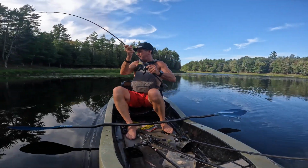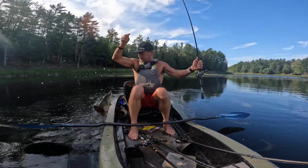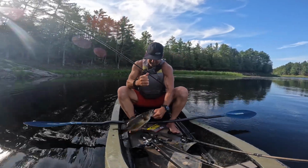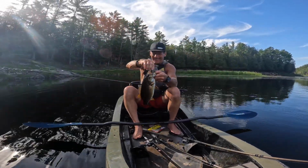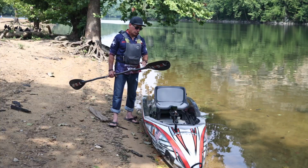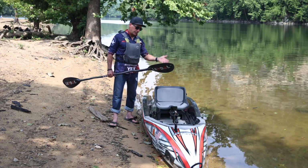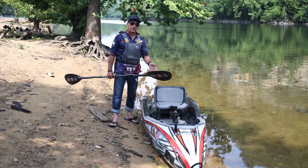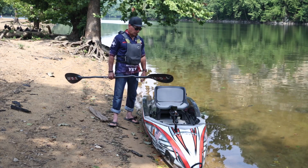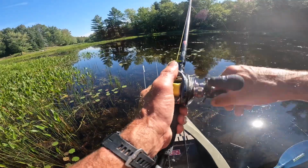Okay, now the seats. We talked about elevated seating. If you're fishing from a kayak and your seat isn't elevated, you're going to be way challenged. When you're elevated, you can see through the water instead of seeing glare. You can see cover. It's a lot easier to fish, a lot easier to cast. You're more comfortable all day. And then from that seated position, most kayaks nowadays that are fishing kayaks are wide and stable enough to stand up on. And we're going to get into that. But having a boat that you can stand on is also very important.